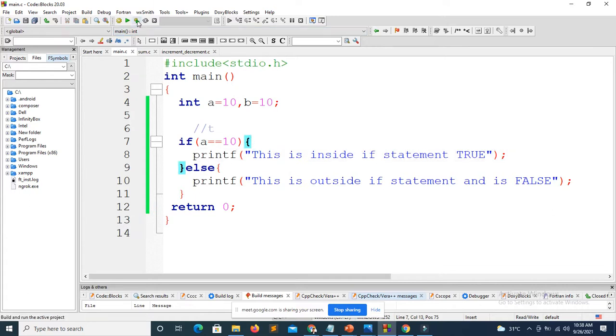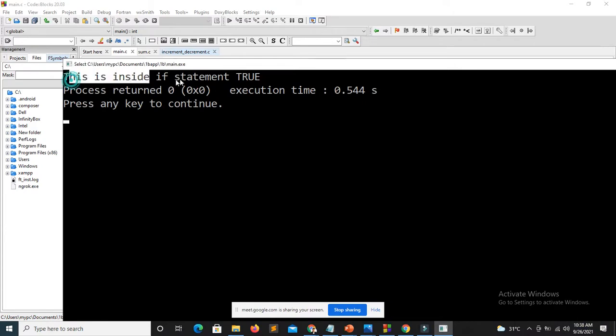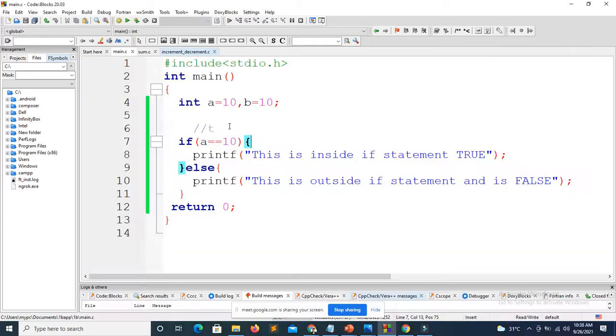So, let's build and run to see if it's correct. Okay. So, this is inside if statement and the value is true. So, we entered the if statement.